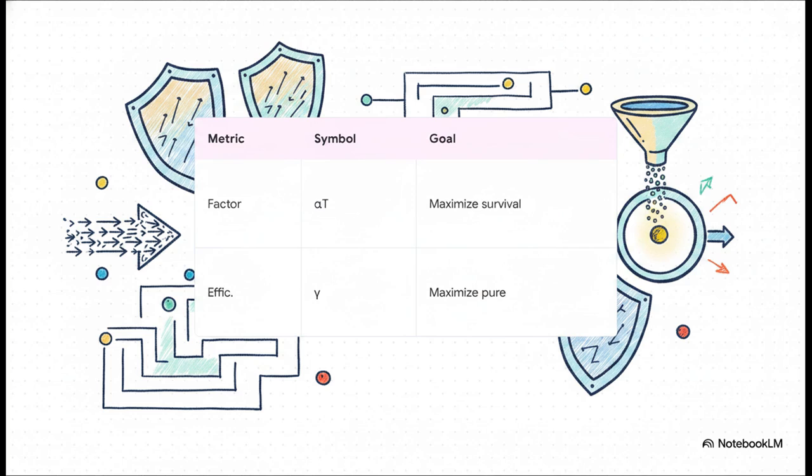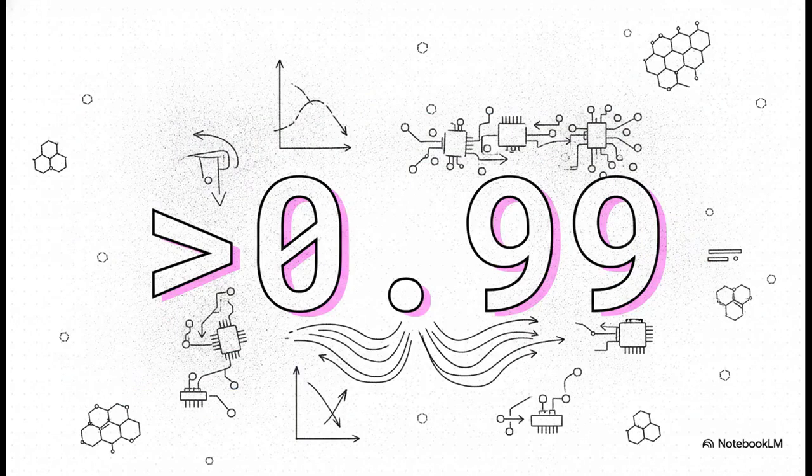To make a perfect transistor, engineers take all this complex physics and distill it down into two distinct goals. First up is the base transport factor. The goal here is simple: ensure the absolute maximum number of carriers survive that dangerous crossing without getting wiped out. Second is emitter injection efficiency. This is all about ensuring we don't waste precious energy pushing the wrong particles backwards. And the results of modern engineering here are absolutely staggering.